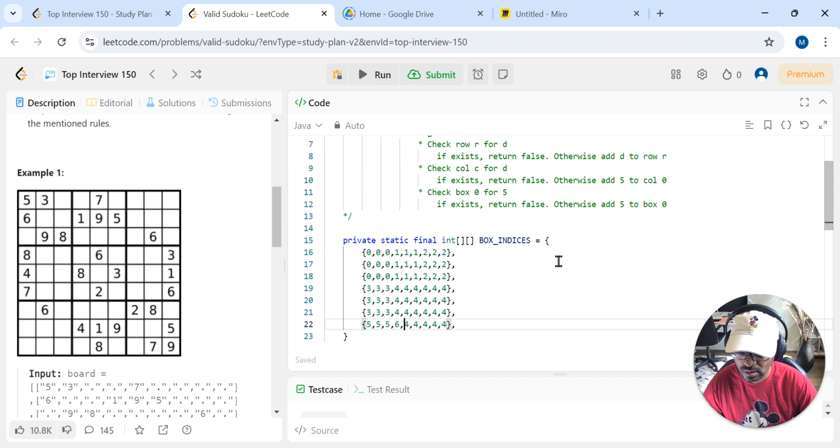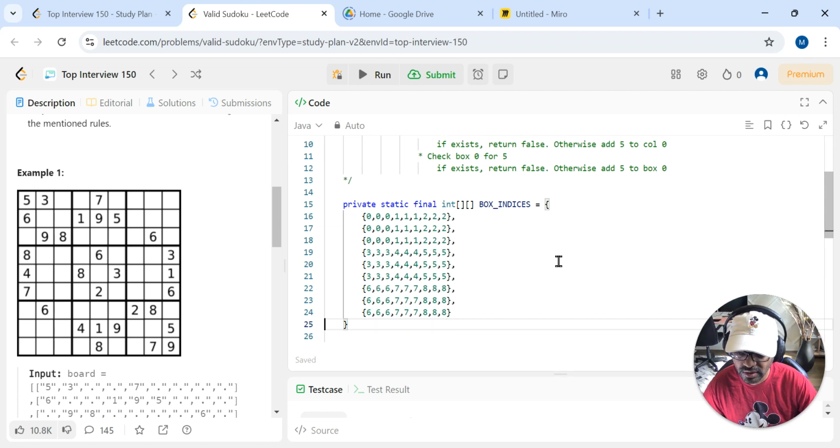Sorry about that, I'm wondering why I did not reach 8. Okay. And then 6, 6, 6, 7, 7, 7, and 8, 8, 8. And just copy paste this 2 more times.